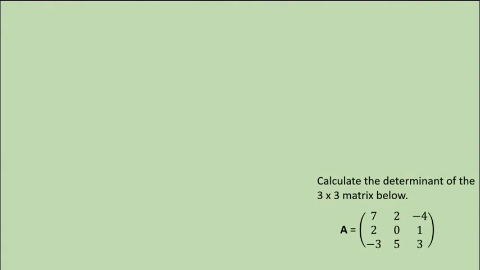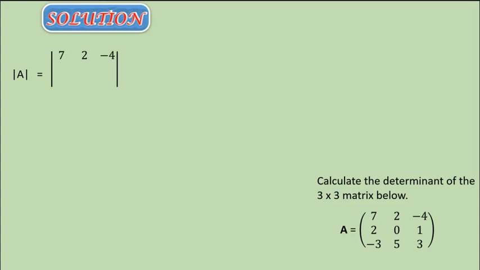So we start. What's the first thing we're supposed to do? We first of all represent that determinant. So now I have the determinant represented. Then I now find the minor of 7. Like we're going to use the first row as usual, but remember, as I said, you are free to use any row or any column of your choice, and your answer will still be the same. It's not going to be different.